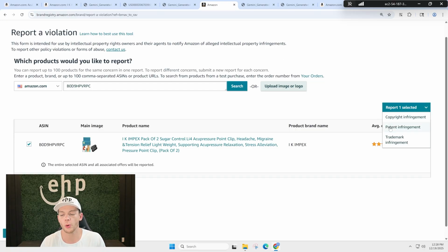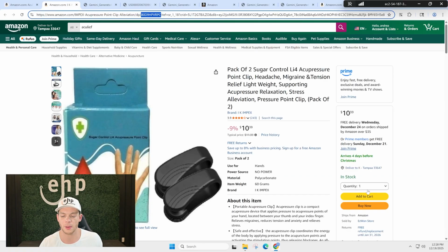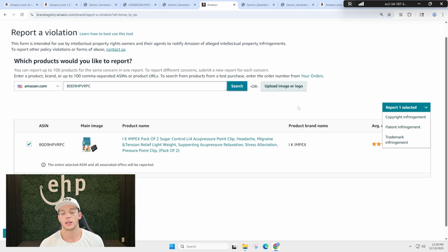Now, before you report them, you do want to do a test buy. Amazon loves when you do a test buy. So you click actually add to cart, wait for it to get delivered to your house, and then report them. And then show Amazon, because they give you an order ID as a buyer, and then you can report it to Amazon. If you do that, it's almost guaranteed they're going to be removed and removed forever.